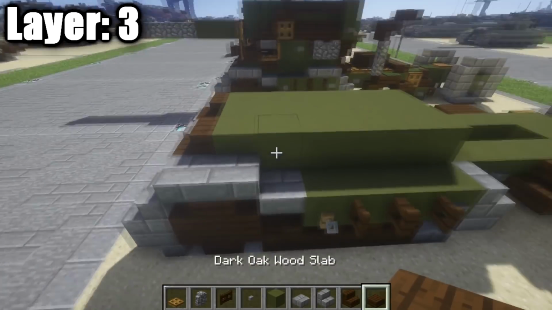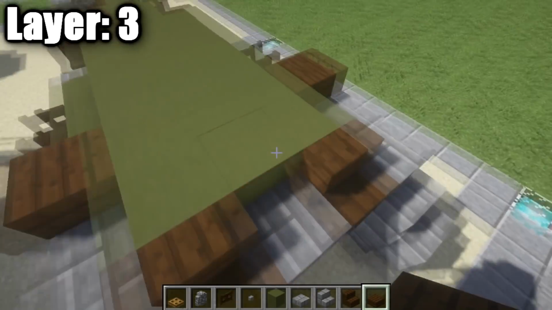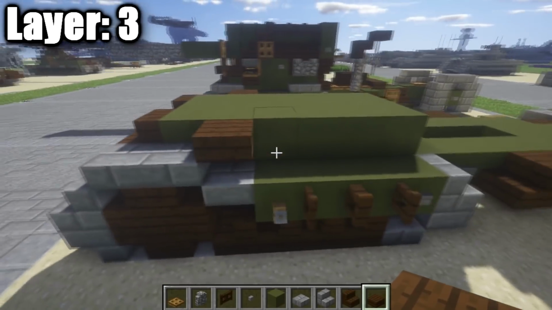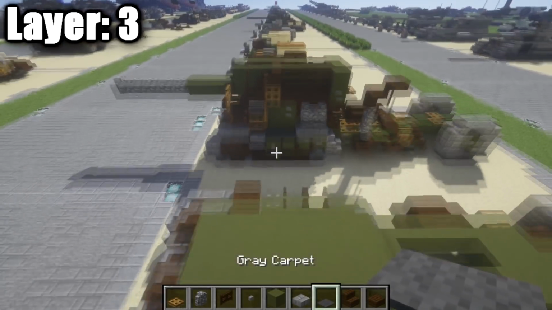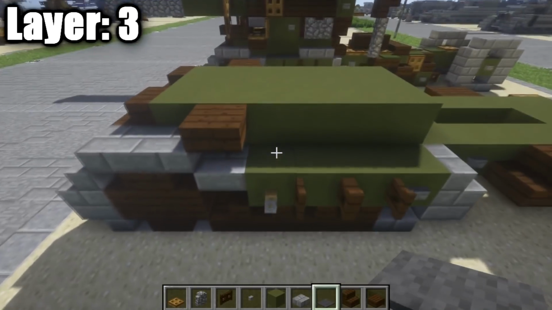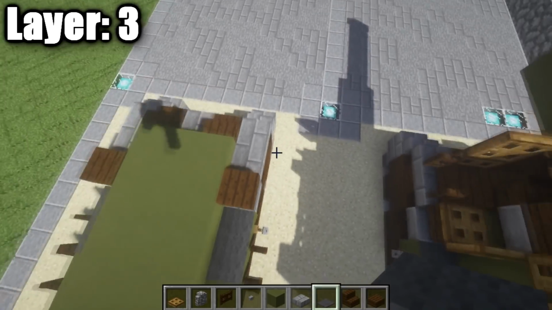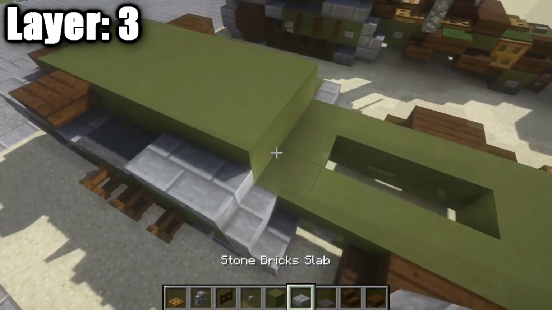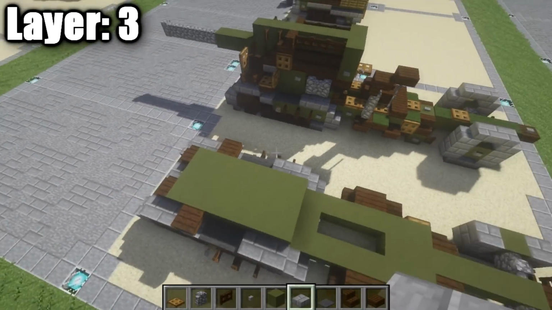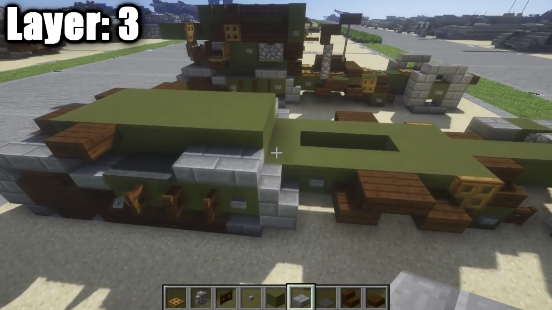Now on the sides here, we want to place down a dark oak wood top slab on either side, right after the stone brick half slabs. And we're going to fly over here, grab ourselves some gray carpet, and place down 1 and 2 gray carpet to show a little bit of the track, keeping a close color to what we have going on here. Then we place down 2 stone brick half slabs just like that to continue that track look.